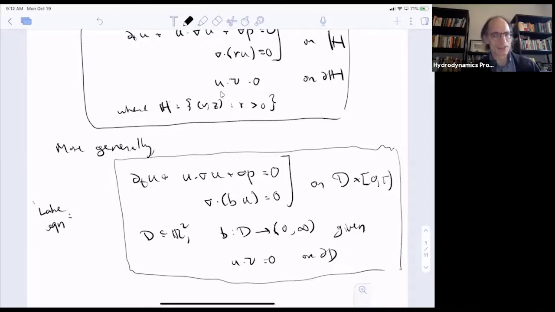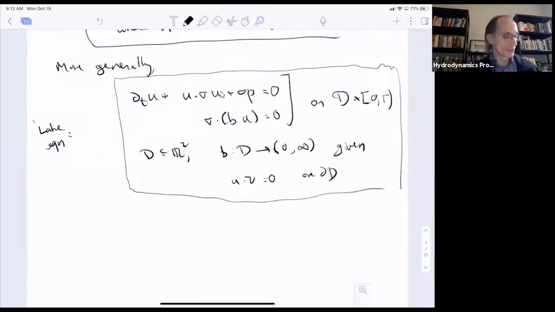The name lake equation doesn't really apply in all cases, since it arises not only from Euler with cylindrical symmetry, but from Euler in higher dimensions with what you might call bi-axial symmetry. In my opinion, the word lake equation is a bit inappropriate for that. Anyway, that's this. So we started talking about properties of this equation.